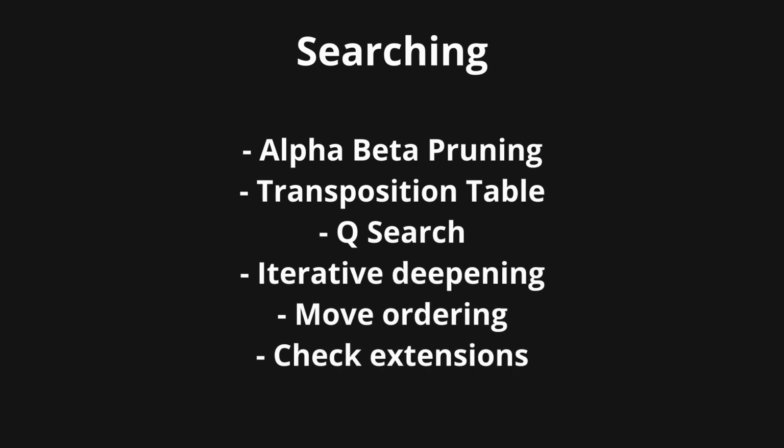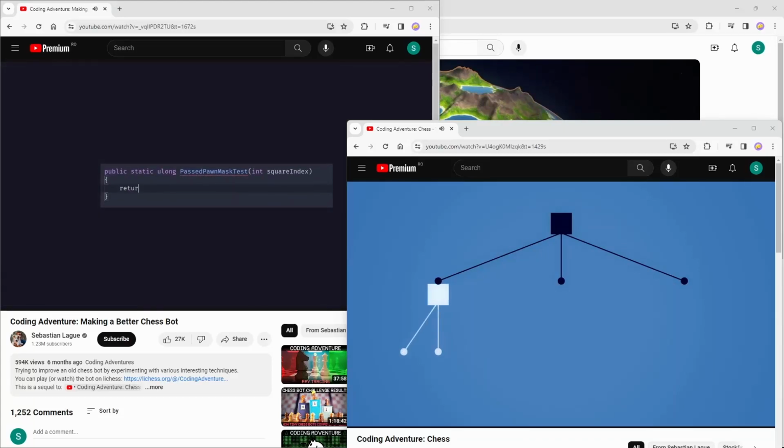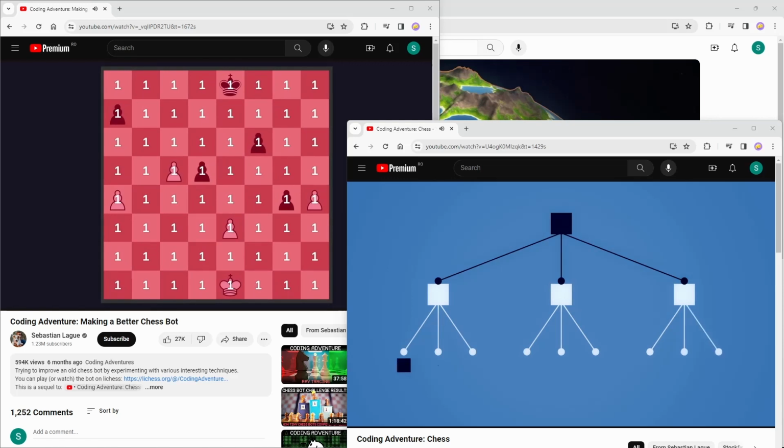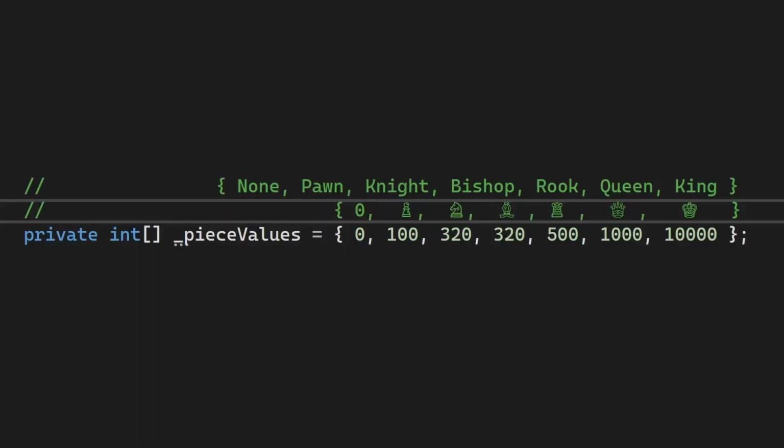So, how does a chessbot work? There's two steps, searching and evaluation. Let's start with the search. In the search, I implement a bunch of features like the transposition table and move ordering. I'm not going to go in depth over each of these. I didn't do anything particularly special. If you want to learn more, I recommend you watch Sebastian's two videos on his chess AI. They're really good, I promise. Instead, I'm going to focus on what I did differently, which brings me to evaluation.